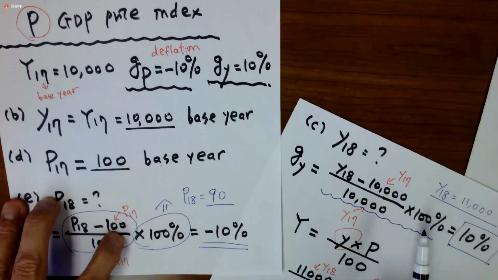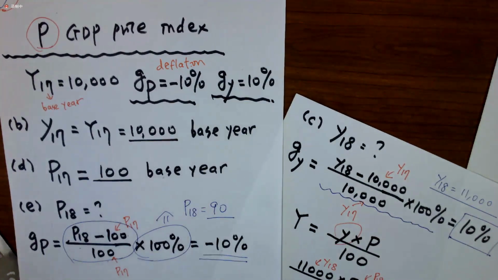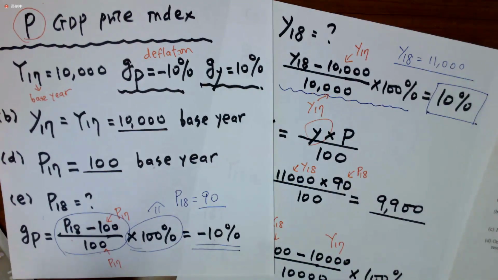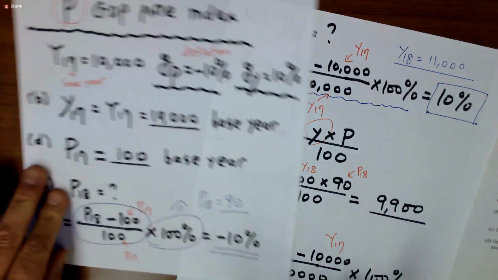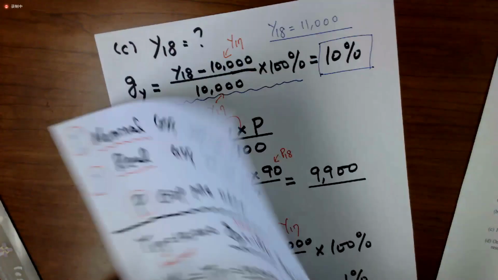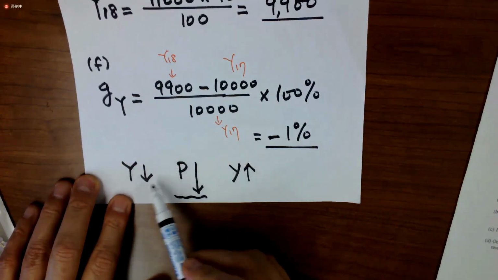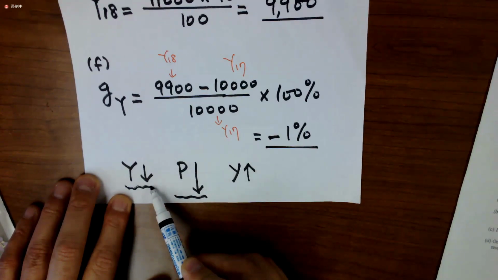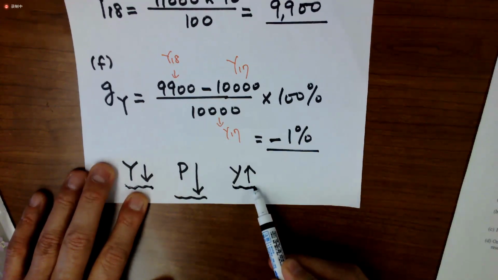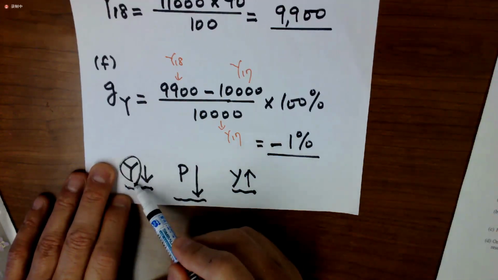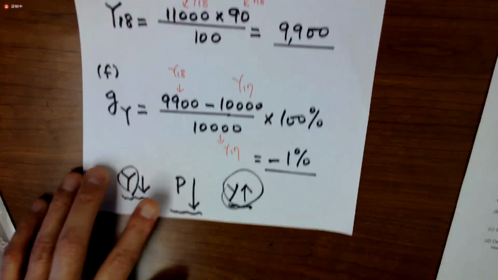Okay? So this is the other side of the coin that we discussed in the lecture. That is, when the economy has inflation, the growth rate of real GDP will be smaller than the growth rate of nominal GDP. And here, when you have deflation, then you have a situation where the nominal GDP is falling, but real GDP actually is increasing. So be careful: we don't pay attention to nominal. Instead, we pay attention to real GDP.